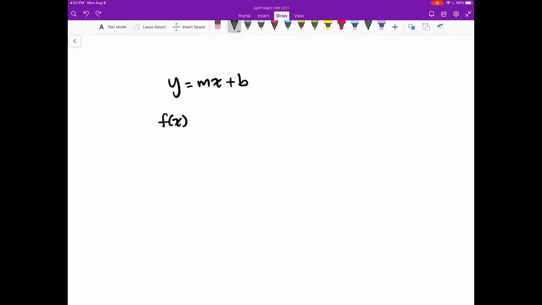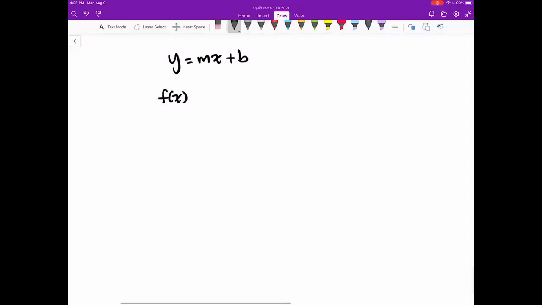Very important: f of x can only be used for functions. If you remember from our last lesson, a function is where one x maps to only one y. If you use this for a relationship, then you're using it wrong. For a relationship, use y equals, and for a function where one x maps to strictly one y, you can use f of x. You wouldn't use f of x in an equation for a circle. Yeah, exactly.